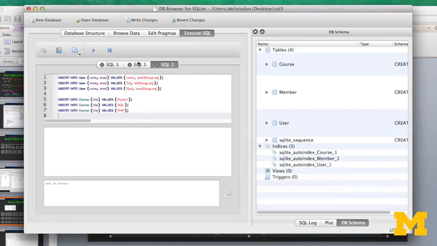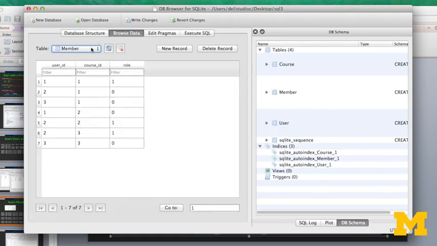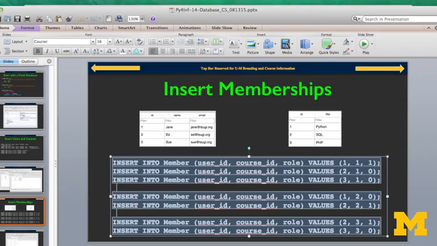Go to SQL and insert all those. Click. Oh, yikes. Hope I didn't do that twice. Nope, I didn't do it twice. I'm glad. Let me just refresh to make sure I didn't do it twice. Okay, so that's just the numbers that came from those insert statements: instructor, instructor, instructor, the courses, and the students.